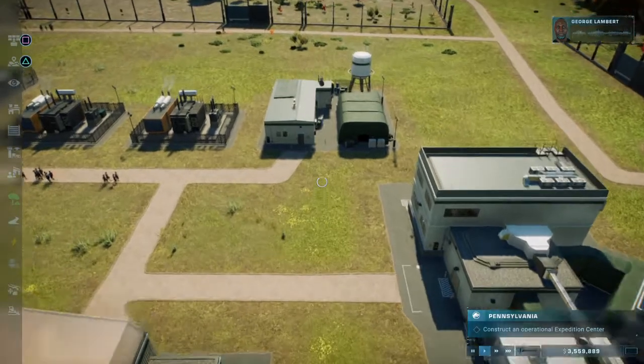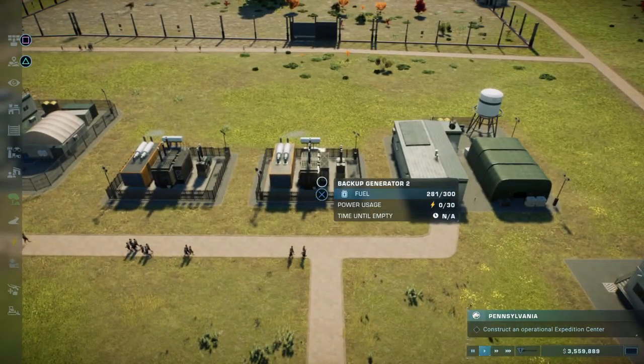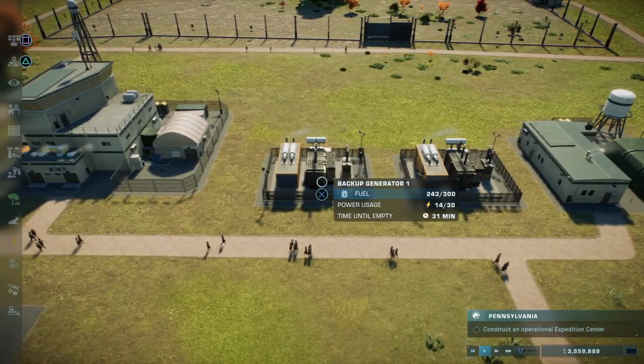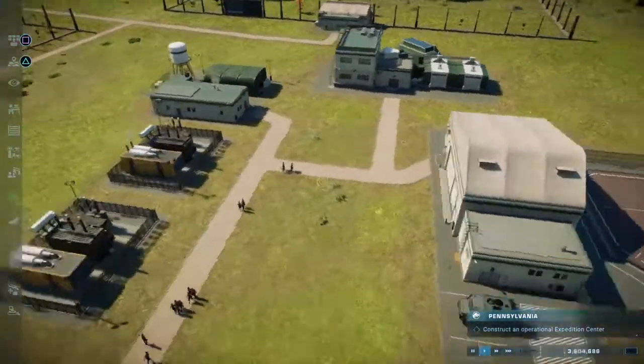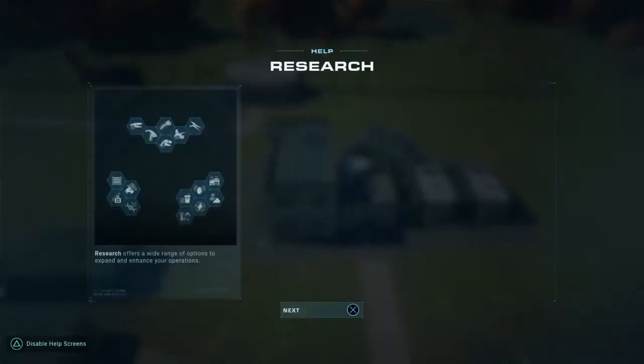Lambert here. We could really use an expedition center. Get one built.